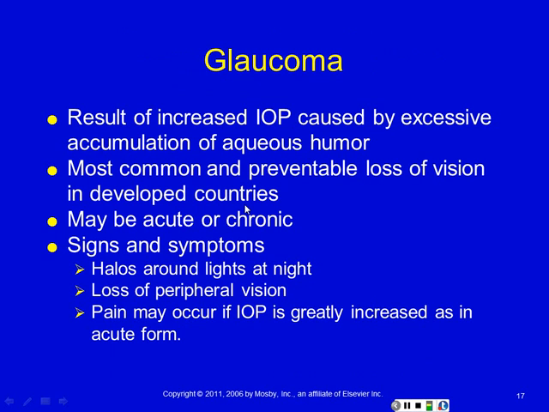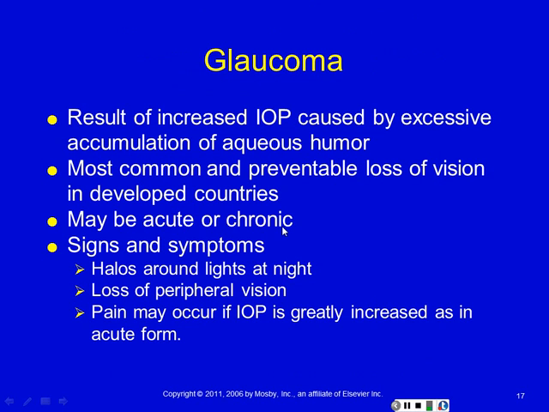So glaucoma is an increase in intraocular pressure, a common cause of blindness. Signs and symptoms: halos around light at night. This is because of a deformation of the lens, so a little bit of visual change. Loss of peripheral vision as that pressure squeezes the retina. And then pain, but only if the intraocular pressure is hugely increased and acute. It has to happen right away. So there's two paths to this. There's a sudden onset, and we call that closed angle glaucoma.